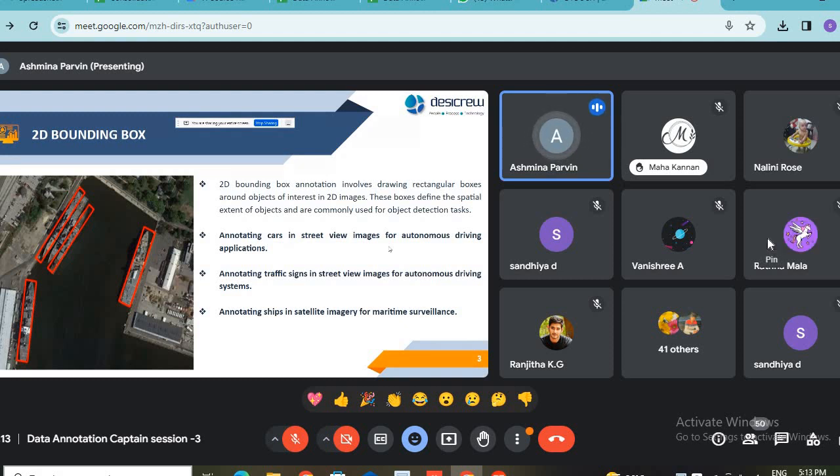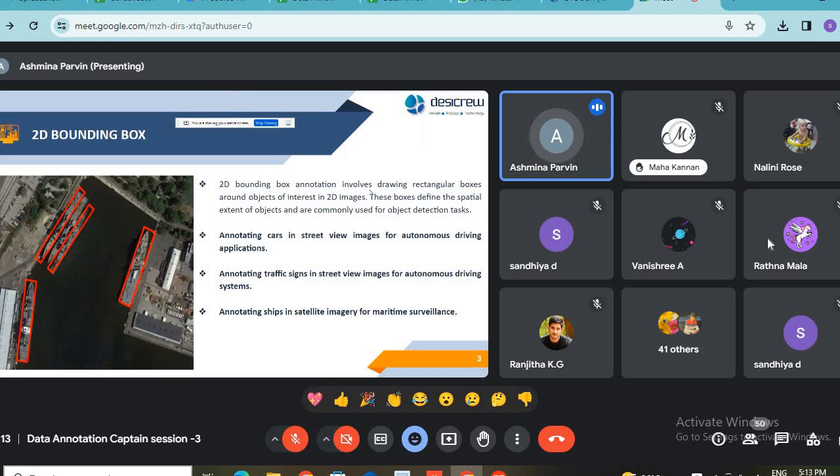So this annotation involves the coordinate information about the object which is located in an image or video. There are two coordinates, we all know about them, X and Y. So this 2D bounding box annotation consists of this X and Y coordinate information.